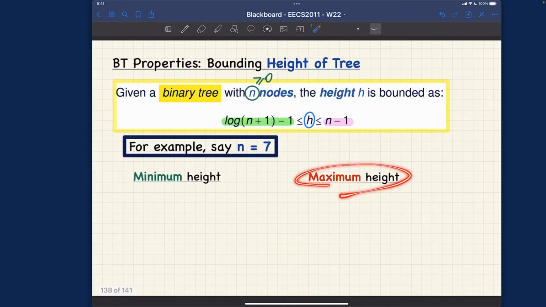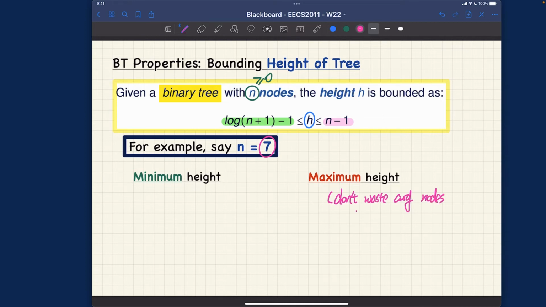What will be the maximum heights? In that case, well, let's say if n is equal to 7 over here, in that case, the maximum heights will be when we actually don't waste any nodes in branching. We just go exactly one path. That can really make sure we got the maximum height, right? The maximum will be don't waste any nodes branching in two ways. That's how I thought about it informally. Branching two ways. And let's see exactly how we can visualize it. Don't waste any nodes. Branching two ways.